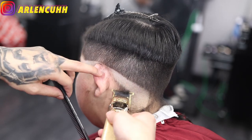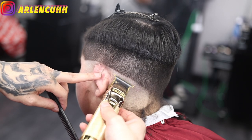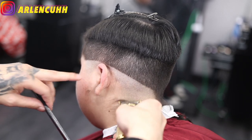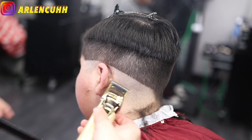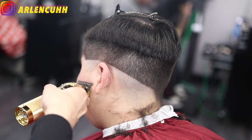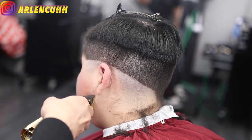So we don't want to bring the bald line too high, because we want to be able to line that up after we're done cutting the hair. Make sure that the bald line is straight. Kind of keep it low, lower than the occipital bone. And yeah, there you guys go.